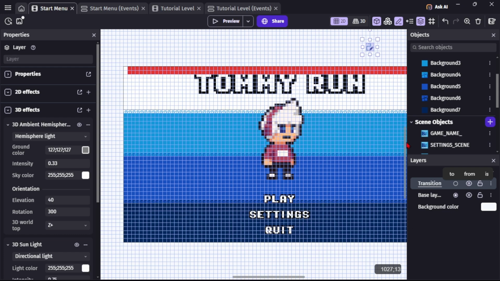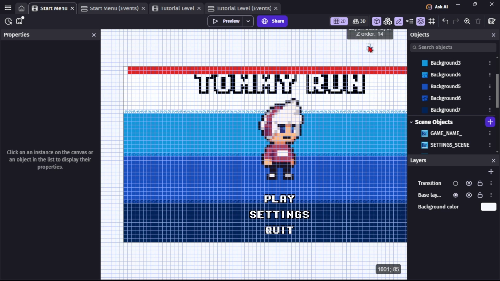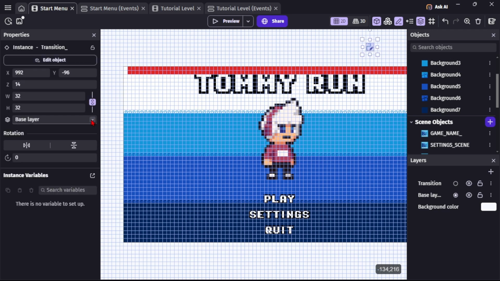We are adding this layer so that whenever the transition occurs, it's going to cover absolutely everything on the base layer for us to be able to go to the tutorial level. We also have to move this to the transition layer.